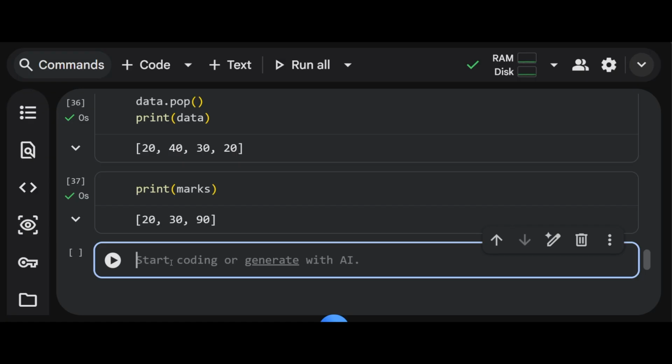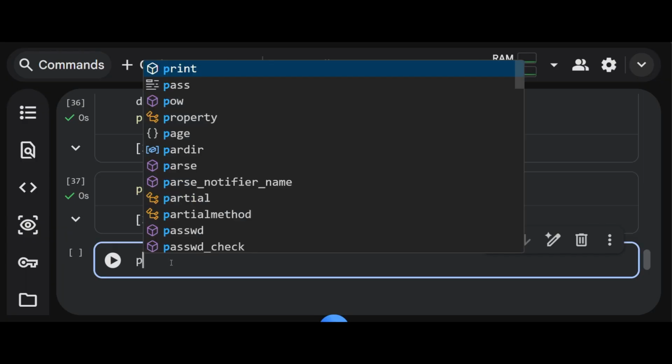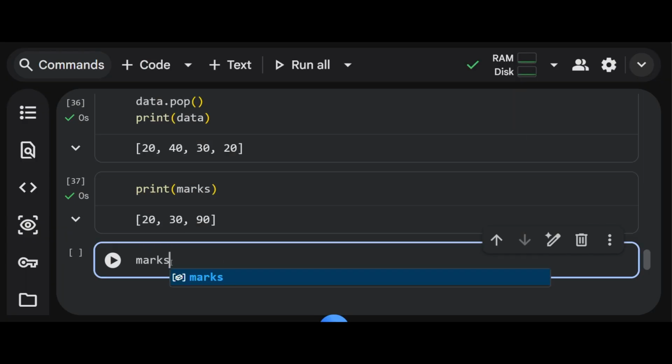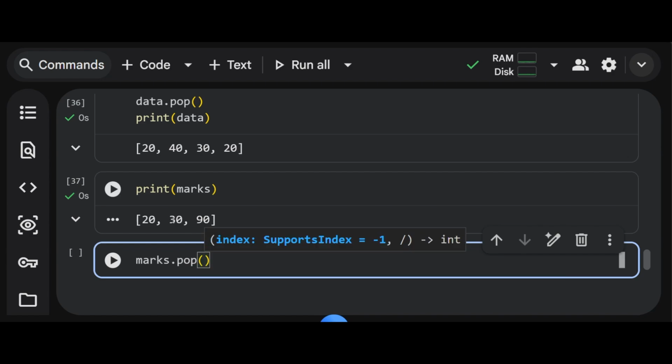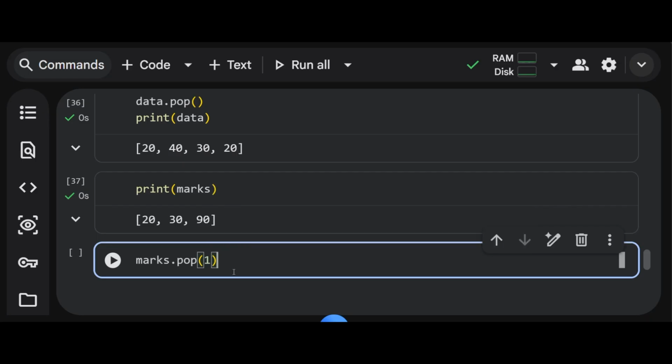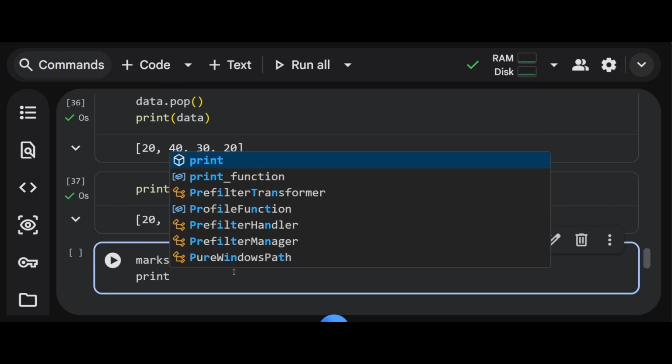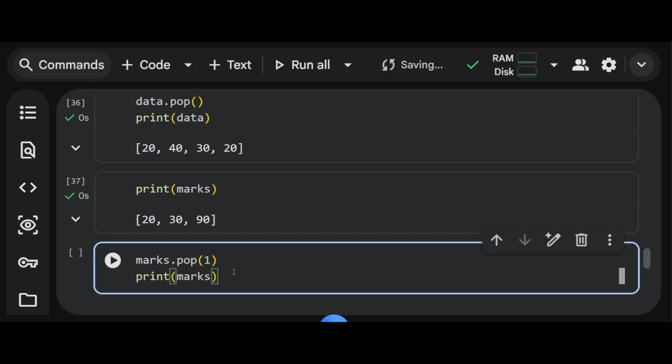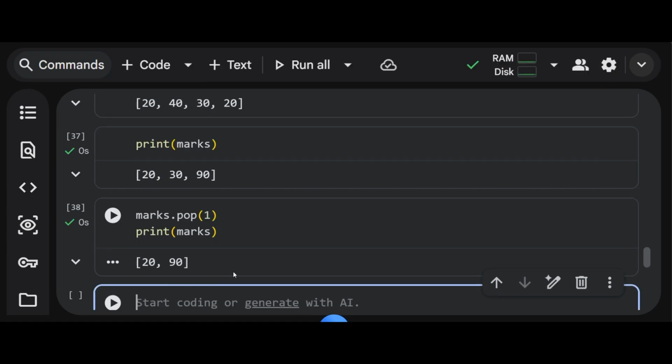If we pass marks.pop with the index value 1, it means 30 should be deleted. If we try to print marks, see here the value 30 is deleted and the remaining 20 and 90 are displayed.